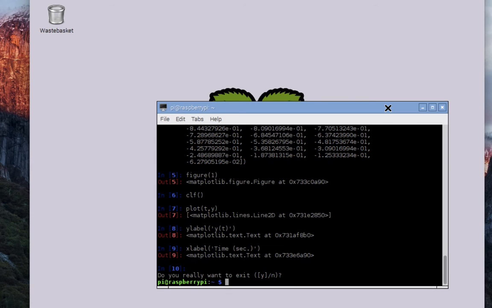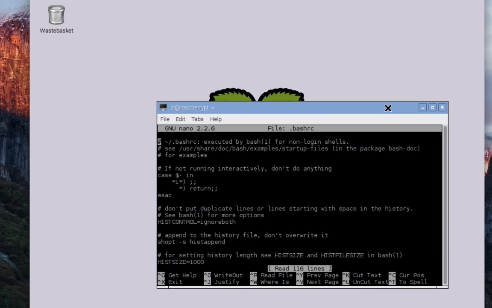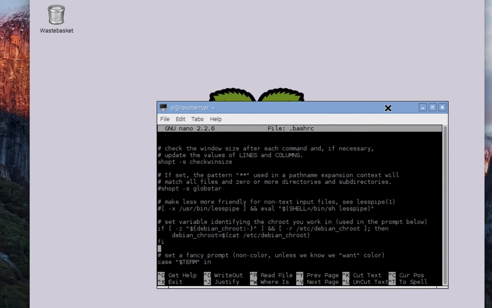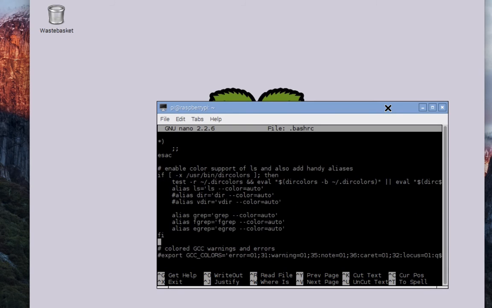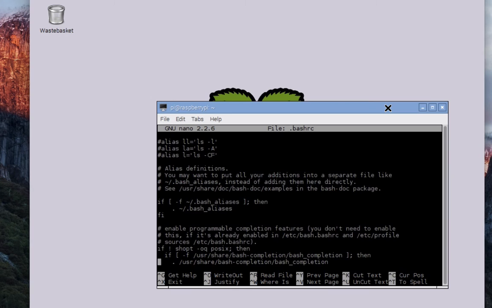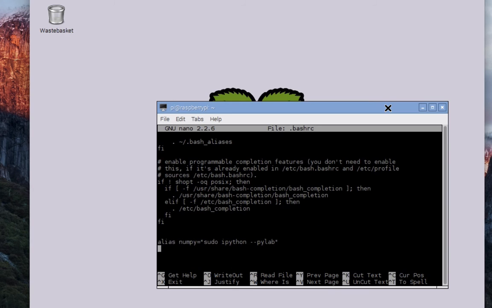I feel like there's one more thing I was gonna say. So I would want to, instead of having to type ipython --pylab, that gets a little bit old, and so I am going to add an alias to my .bashrc file. And so if I come, and there's a bunch of stuff in here, most of which I don't really understand. It's different bash shell script stuff to colorize things and do, whoops.